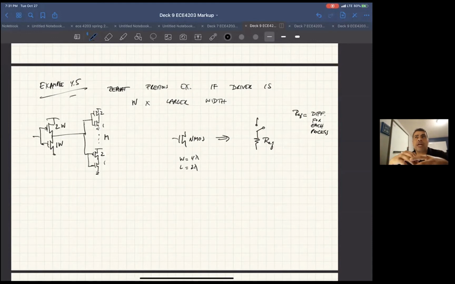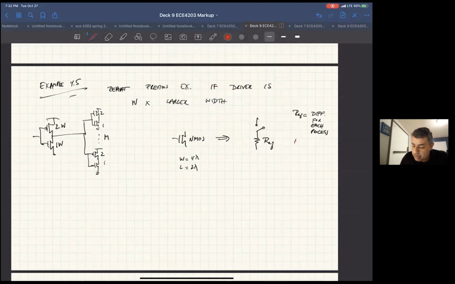If I look at all those things, I can estimate an effective resistance that, given the RC network, would give me close to the same delay as a really complicated transistor model. So this is an R equivalent model.